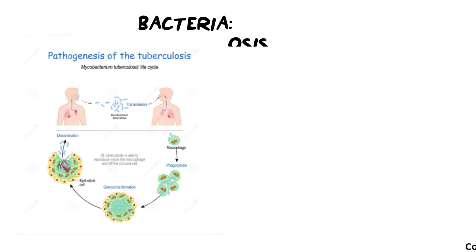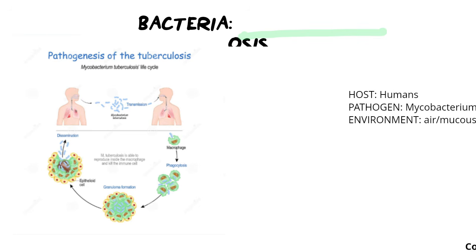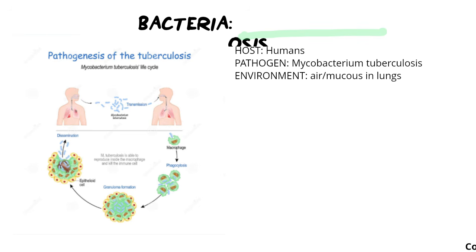Now, the next pathogen we're going to move into is a bacterial one, and it is tuberculosis. Now, if you don't know very much about how bacteria reproduce and how it functions within tuberculosis, I suggest you go and watch the video above that I've linked on how bacteria reproduce. Now, again, we're going to look at the 3 key factors of our infection pyramid, starting off with the host.